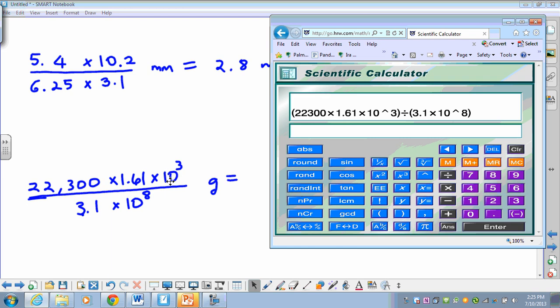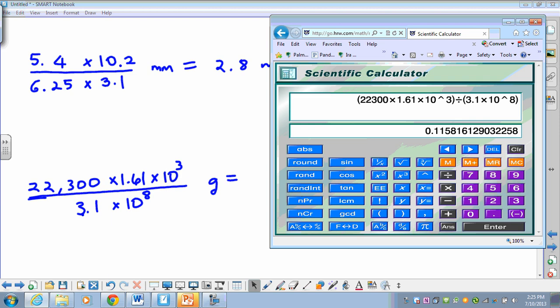And when you're entering 10 to the third, most calculators have this caret symbol. So you just enter the 10, caret, 3. That's how you usually evaluate 10 to the third. Some calculators have a slightly different feature like x to the y. You can experiment with that if that's what your calculator has. And let's press enter. And here we have our answer.